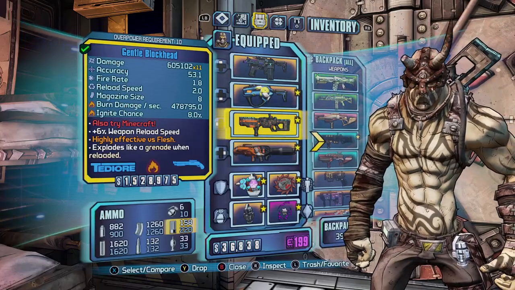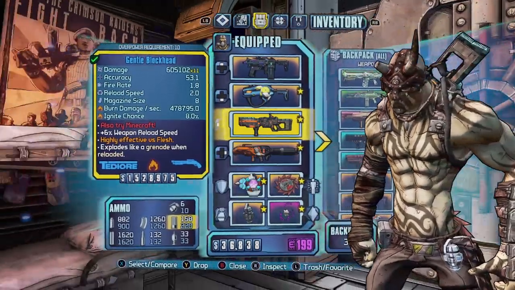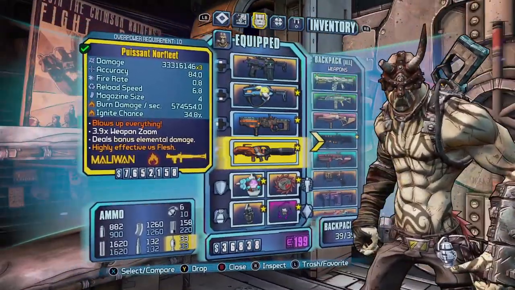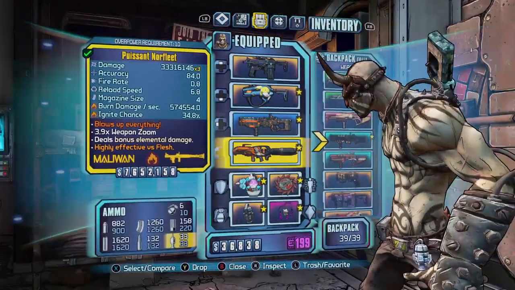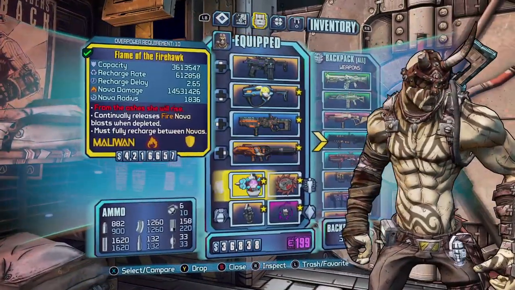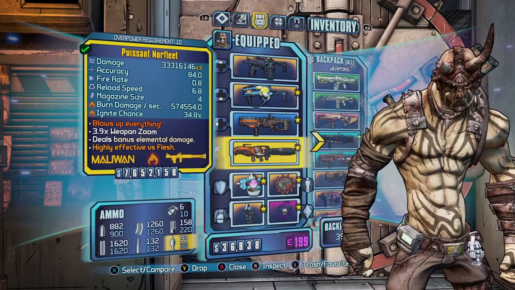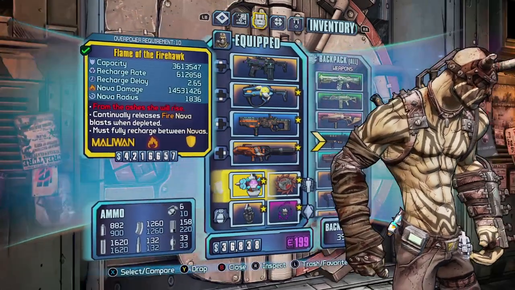Then we've got a Blockhead. This is just a great shock flame shotgun on Krieg. And a flame Norfleet, just in case you get downed. You can spam the shit out of this and get yourself back up. If you run out of ammo, chuck on a Sham shield and a low-level Logan's Gun, and then you have infinite rocket ammo while you shoot yourself.